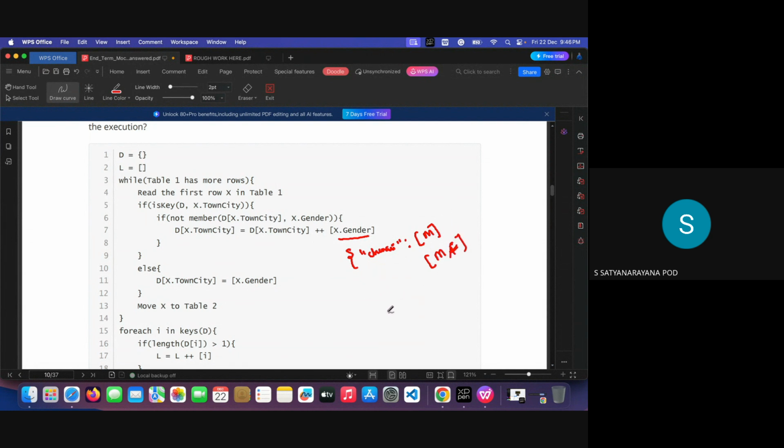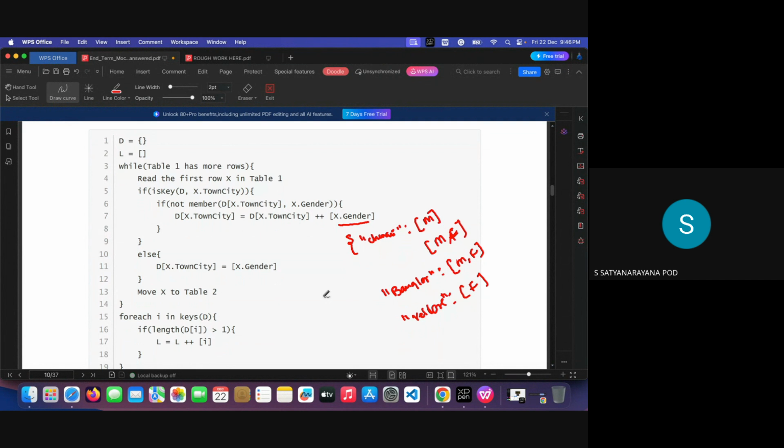So for each city we are getting the genders male and female, or if only females are there, for example Vellore, it is added with only female, because maybe all the Vellore students we got are female and no student we found is male. That is what is happening. So this dictionary has been made.